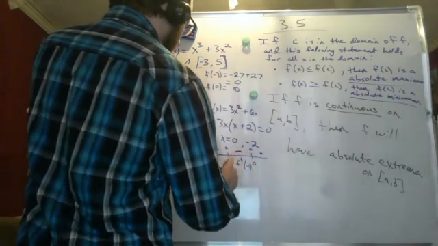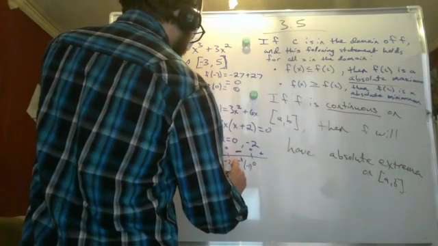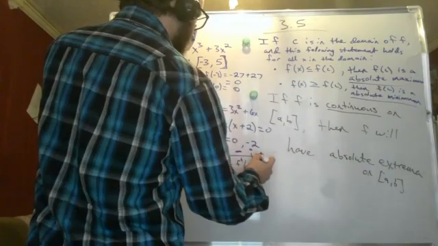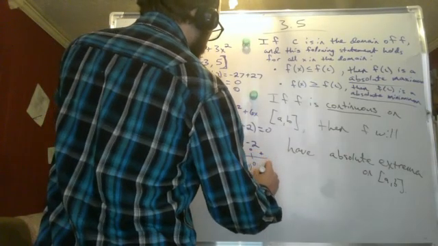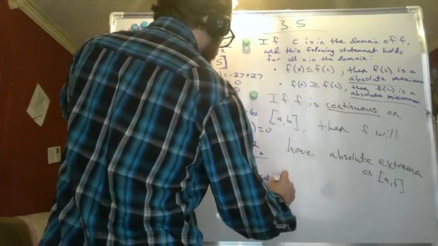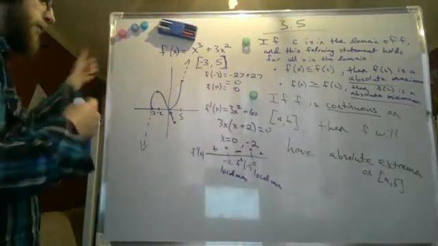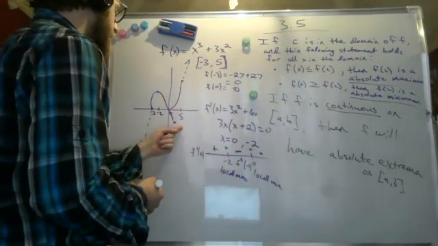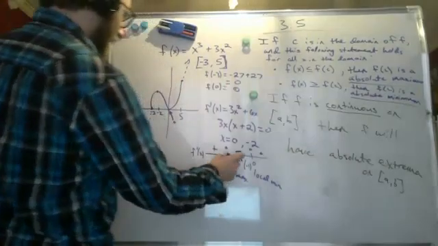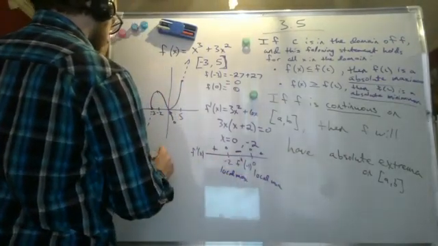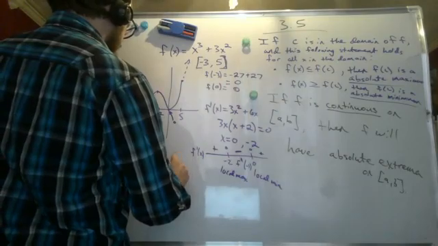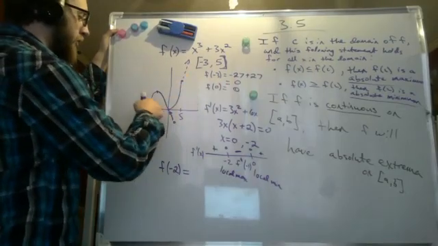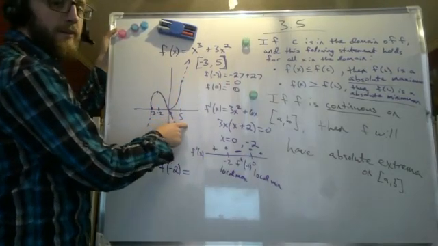So what does that tell us? That tells us -2 is a local max, and x equals 0 is a local min. But in order to find our absolute max and min, we also need to check our bounds. Why? Well, let's take a look. If this is my local max, then f of -2 would have to be the biggest value I could ever reach for this function in between these bounds of -3 and 5.